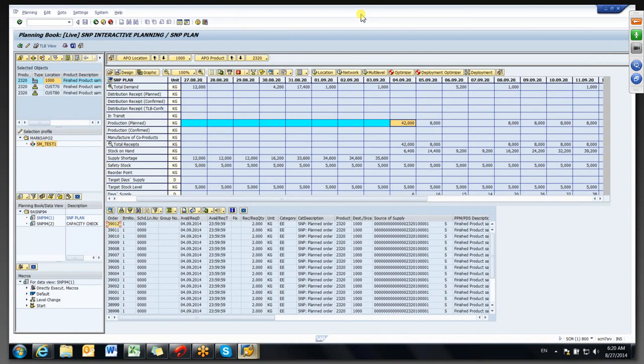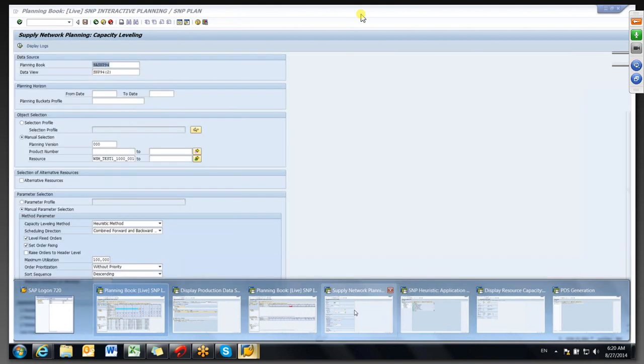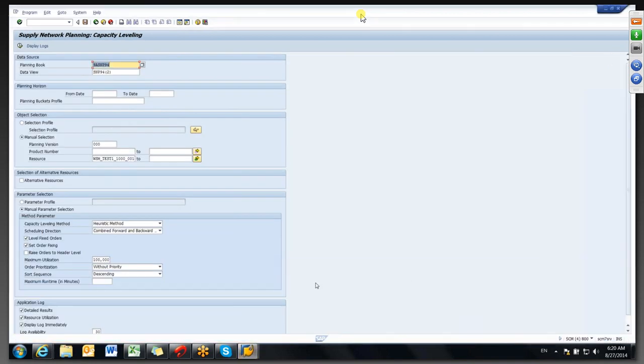Okay, but any doubts in this capacity leveling, is it fine, right? Let me know if you have any doubts. Well, so finally, the main context is understood. So we have to execute the heuristic, and then execute the other heuristic for capacity leveling in the same transaction, right.